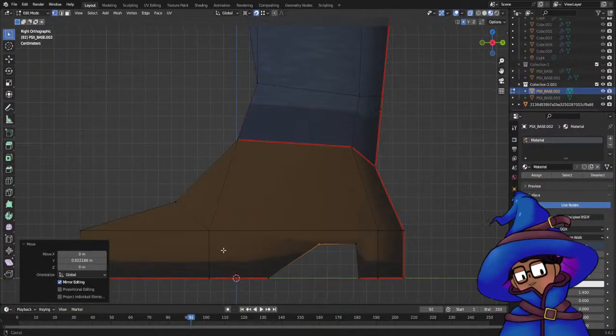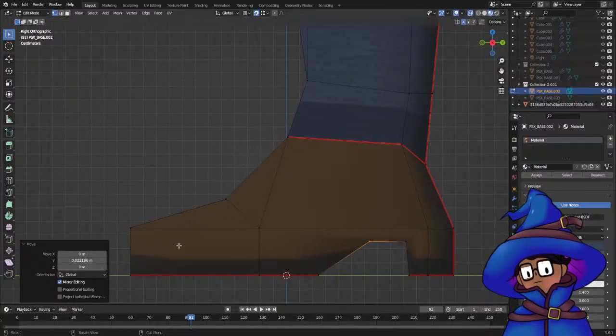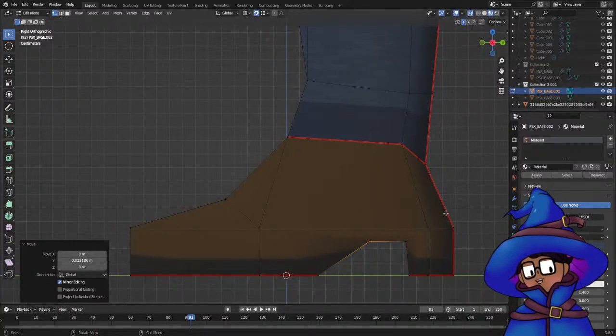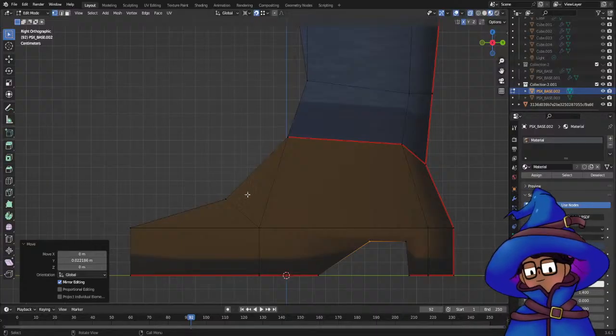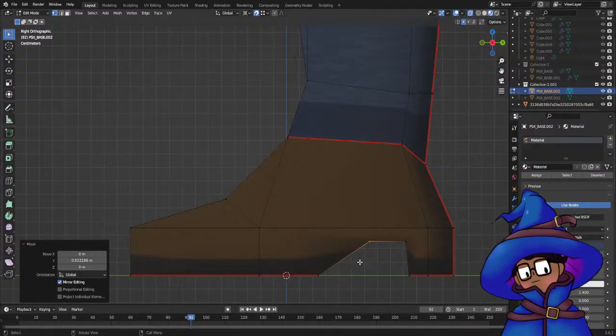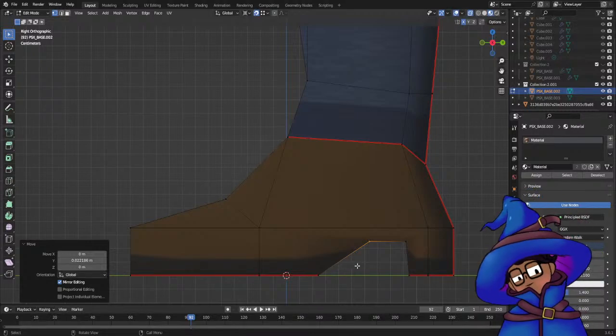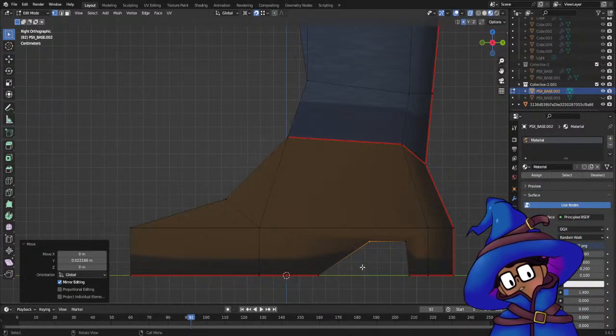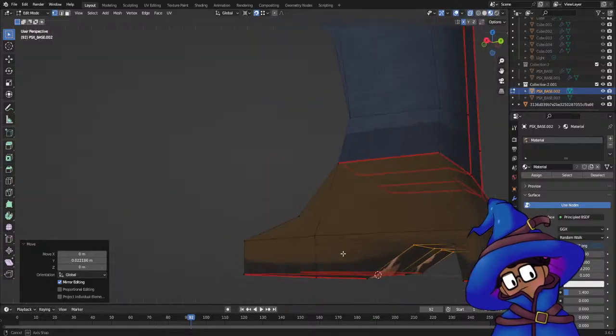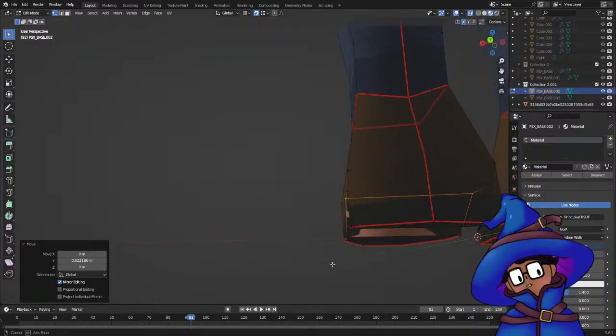Okay, and then you can kind of imagine something like that. And then there's a strap and all that. You can do that however you want. It doesn't really matter. Okay.